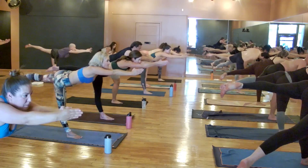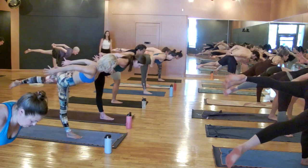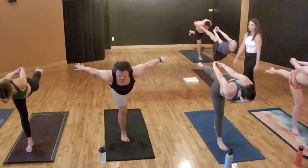You can maintain here or open up to an airplane pose. Gaze down, arms are right out to the side like airplane wings. You could stay here. Bring your hands behind the back. Interlace all 10 fingers. Just challenging your balance here. Keep pushing down through the big toe. Great choice. Nice, Kristen. Nice, Julie.